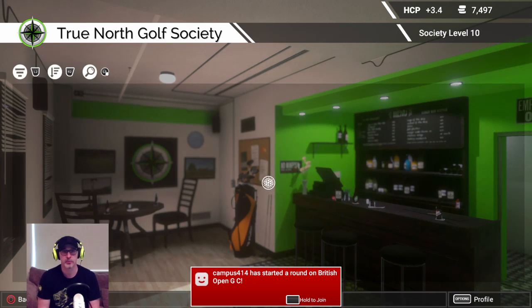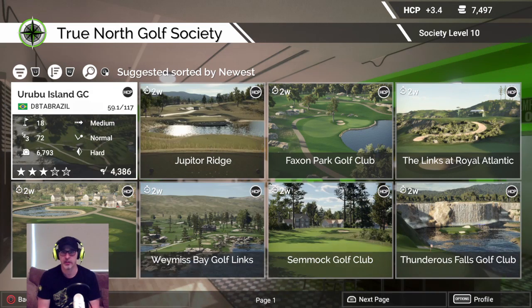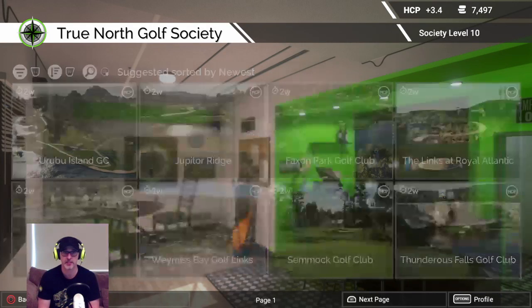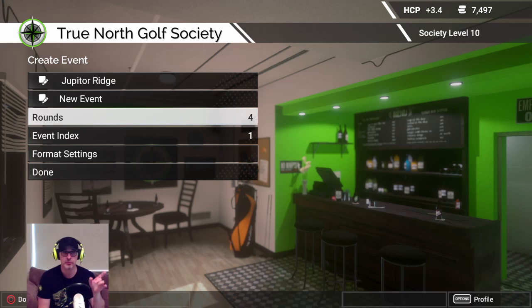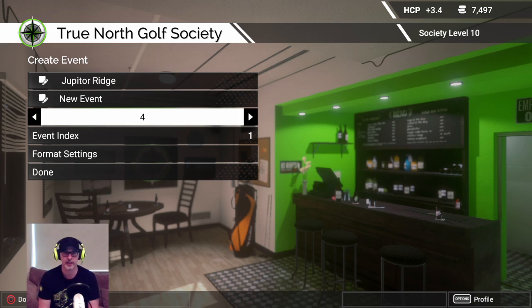But what you have to do with these, when you create your seasons, it will say to you, okay, what course do you want to use? So let's say we want to use Jupiter Ridge. We select Jupiter Ridge. We then have to give that event a name. So we have to think up a name, what we want to call the event, how many rounds we want this event to run over, so 1 through to 4. So you just click on it and then you just adjust it accordingly.